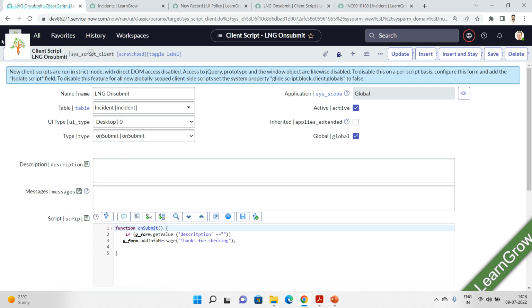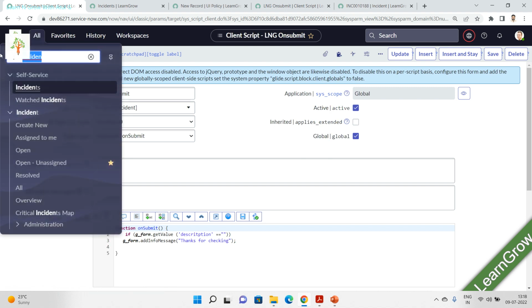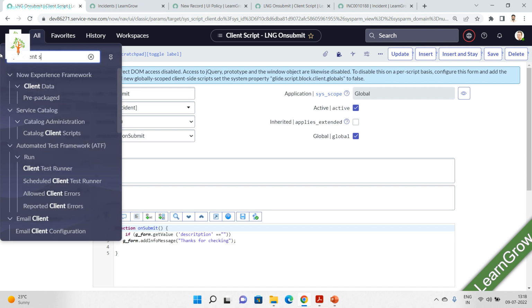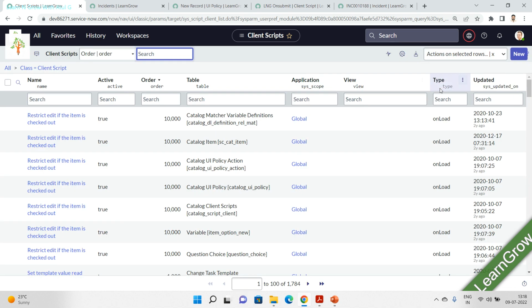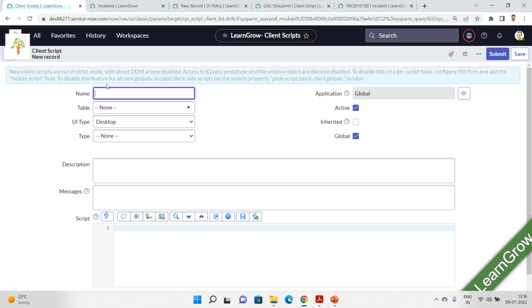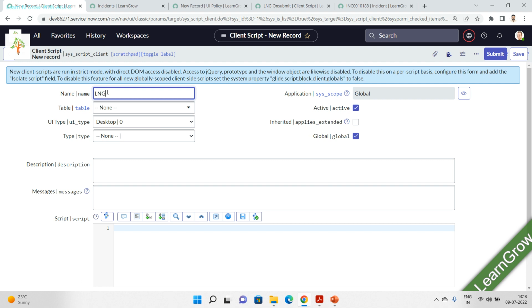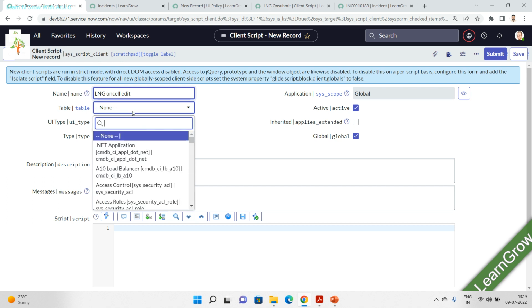Let me show you something on the scripting part here. Let's get a new script here. Client script. And now let's get a new script called onCellEdit. If you are using onCellEdit, you have to specify which field you will be making a change on. Incident.